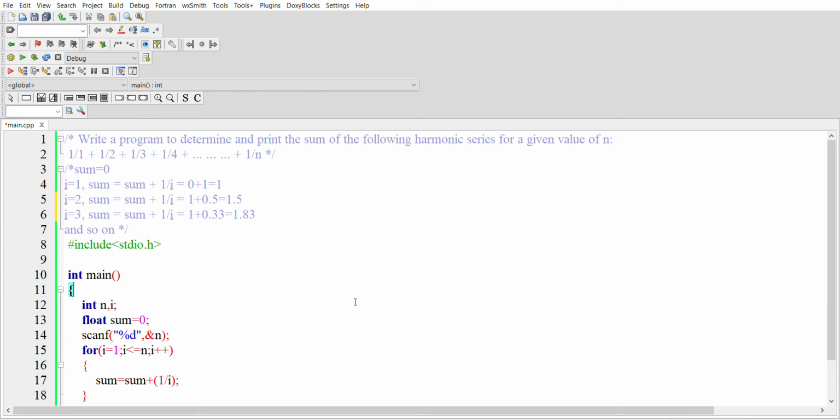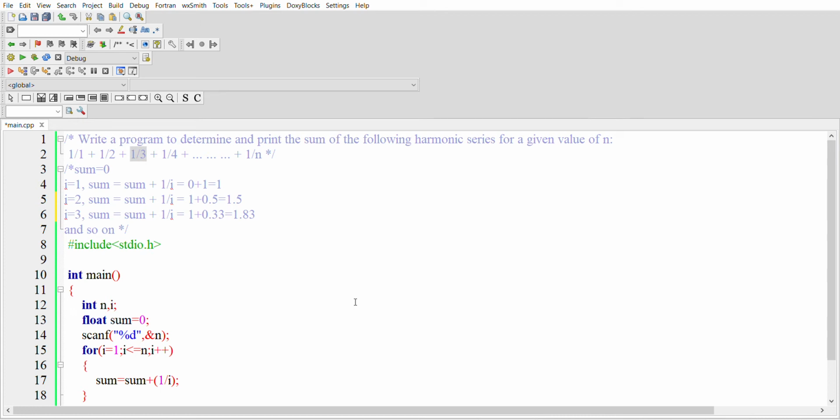So if we analyze the equation, sum is initially 0. For i equal to 1, the equation will be sum = sum + 1/i. That means after updating the value of sum, we add 1/2, and after updating sum again, we add 1/3.